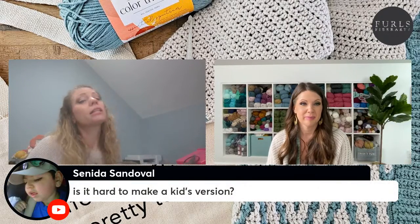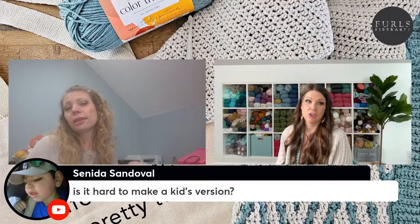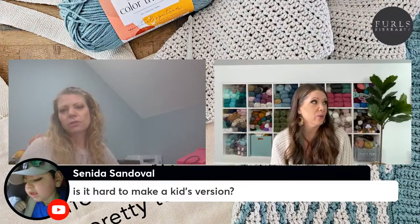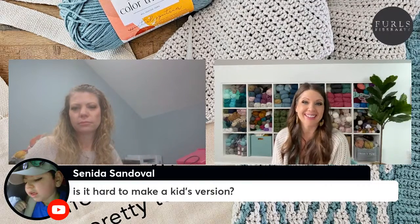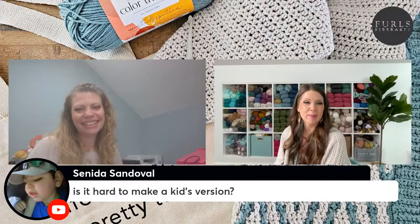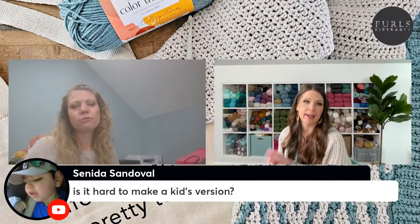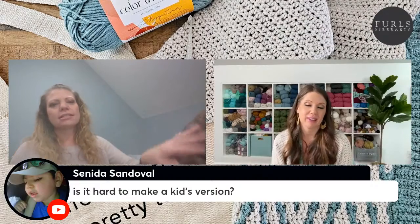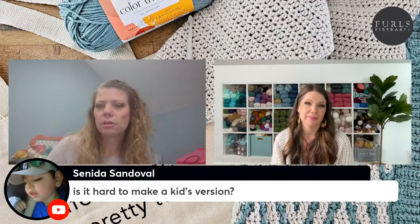Is it hard to make a kid's version? I guess it depends on the stitch repeat size. It would be complicated, so to speak. Because of the repeat pattern of mosaic, you would have to rewrite the entire pattern. It's not one of those that you could easily scale at home.